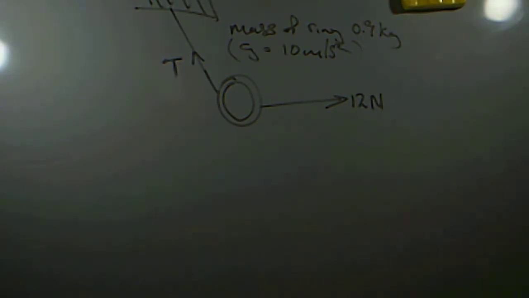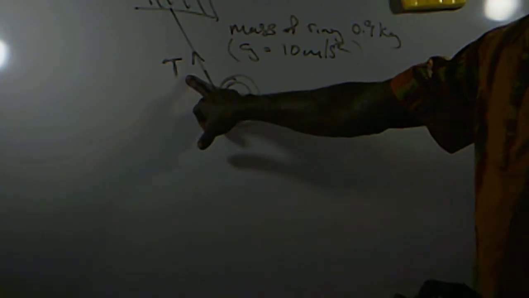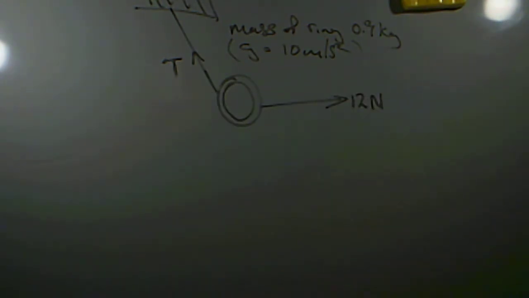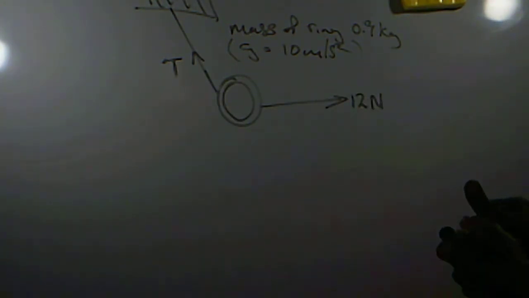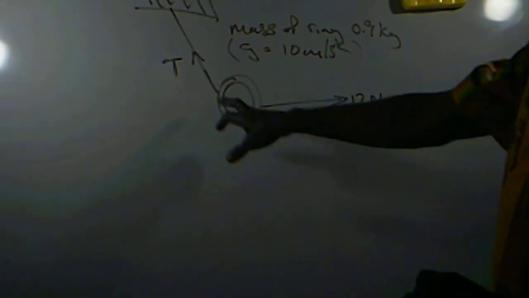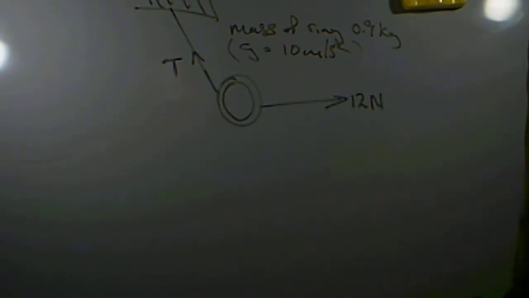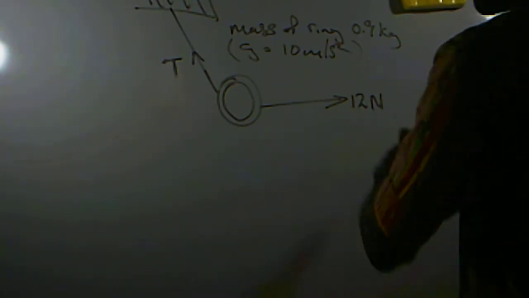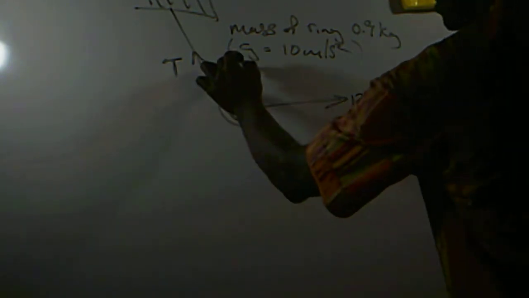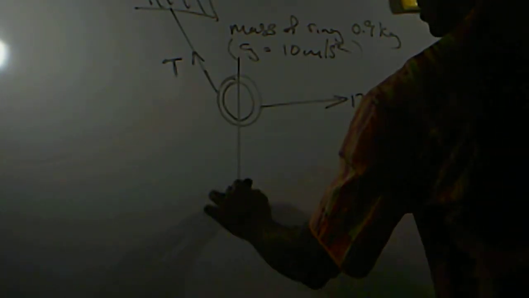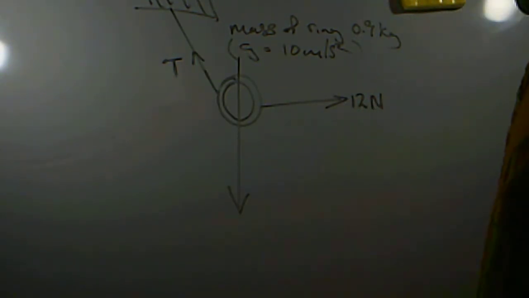Before we can calculate this tension, what it simply means is that we're going to find the components of this tension, because this tension is more like the resultant of two forces acting at right angles to each other, that is perpendicular to each other. One of the forces is this one, which is 12 Newton. The next one is the force as a result of gravity, the weight.